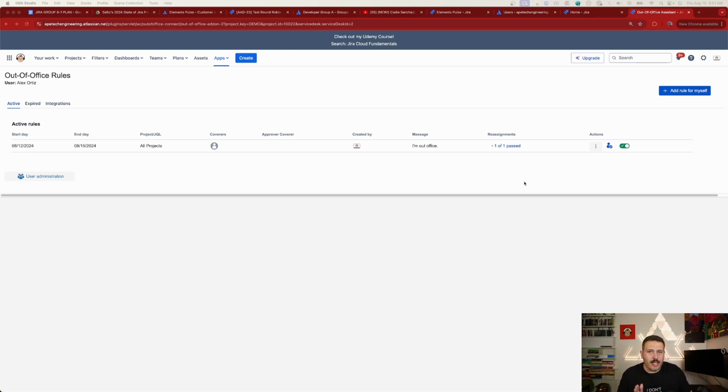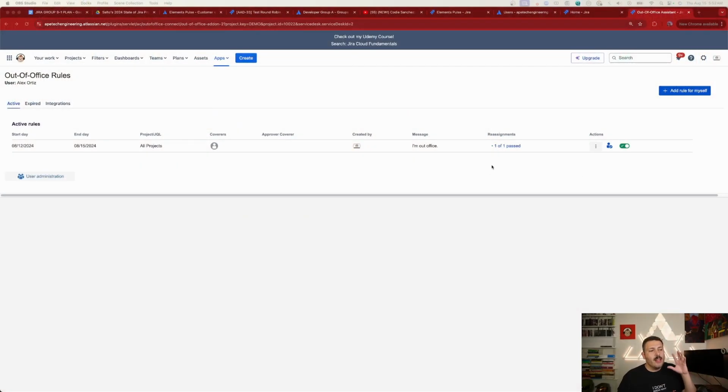We're going to be zooming in on a very specific use case, and that is when somebody goes out of office, the out of office assistant is really good at letting us know that the individual that you assigned a ticket to is out of office, and if they set up their rule correctly, it should auto assign to another person. But what happens if that other person's also out of office? Right? What happens if you have like two thirds of your team out of office? Well, I'm going to show you how to create an automation rule that is basically going to cycle through your agents or your users until we find somebody that isn't out of office.